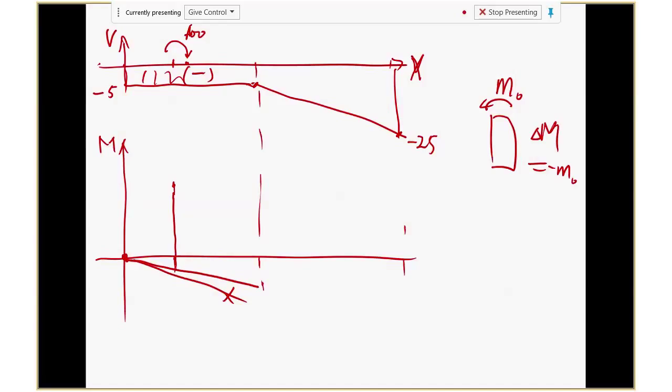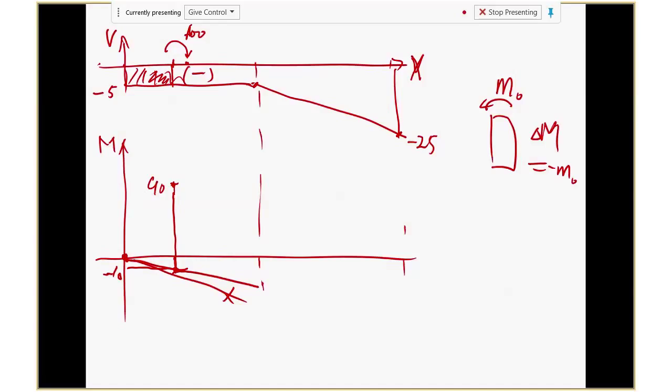Okay, where were we here? What's the value here? This value here is supposed to be the area here, right? What's this area? 5 times 2. That's 10. So we were at negative 10 here. Now we go up 100. So where do we end up? 90. So positive 90 here.